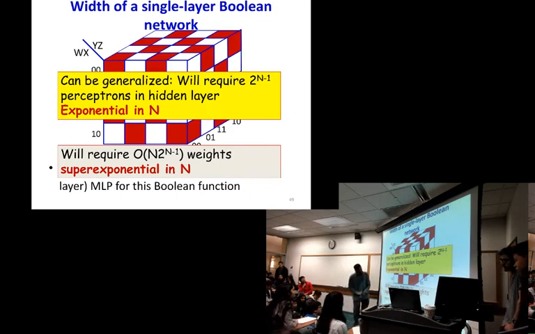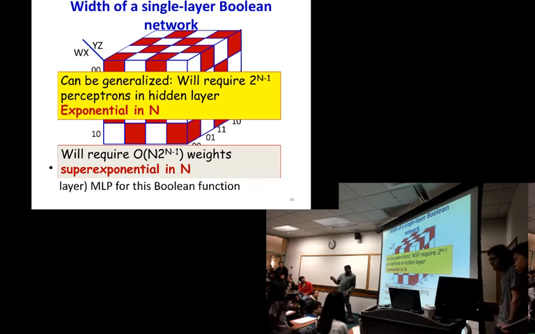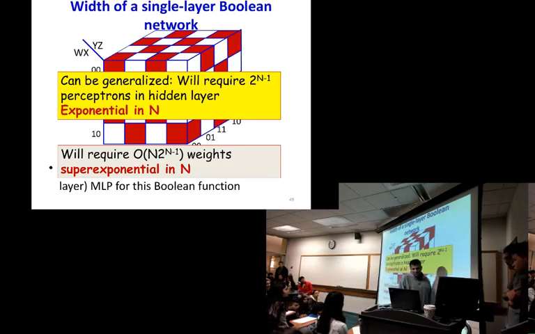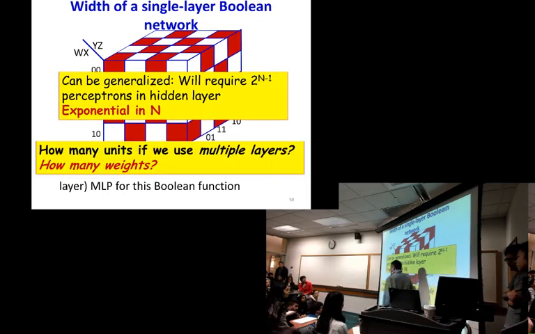But then, the real parameters that you count are not the number of neurons, but the number of wires, the edges. And each neuron here has n inputs in the first hidden layer, right? So you're going to have n×(n-1) weights. That's how many parameters you're going to need to represent this network using just one hidden layer. Okay? But then, can anybody see a pattern here? If I use multiple layers, how many will I use? Do you see a pattern there? Yes, you see a pattern. It's a test, right? But anything more than that?